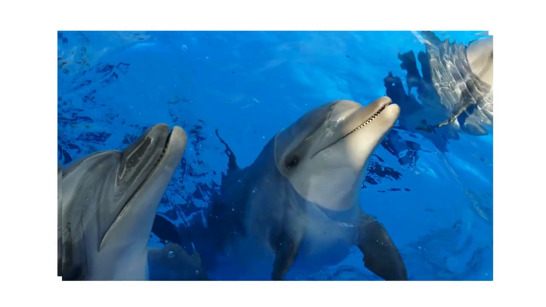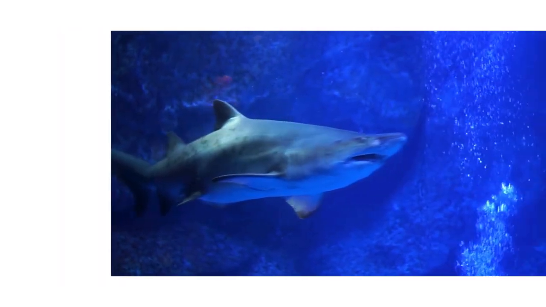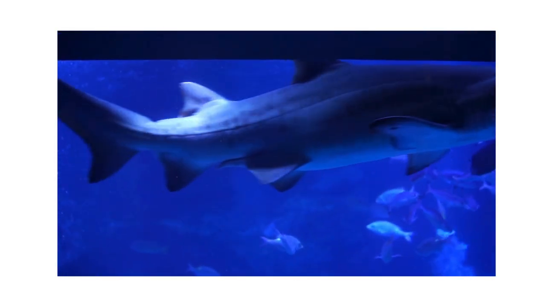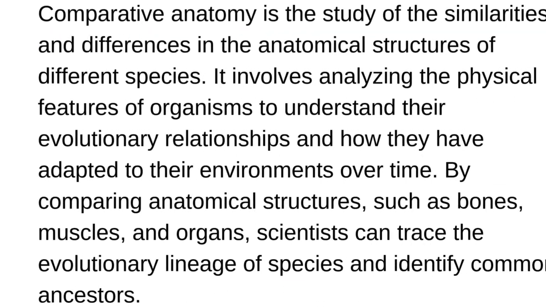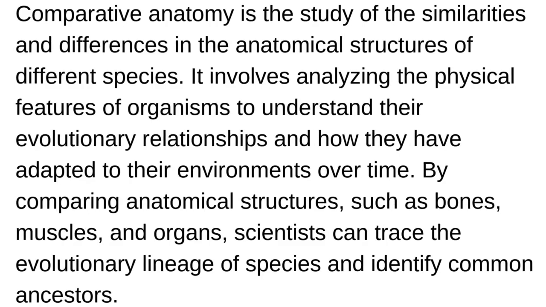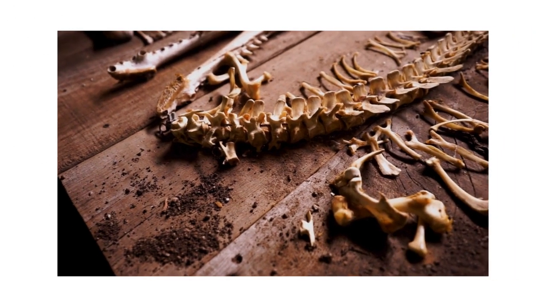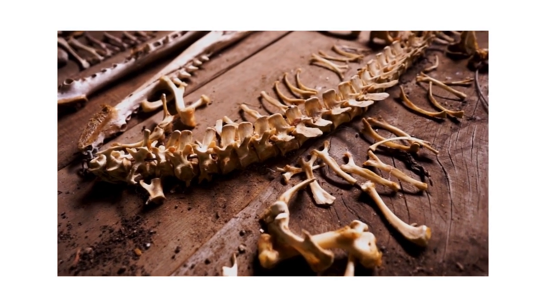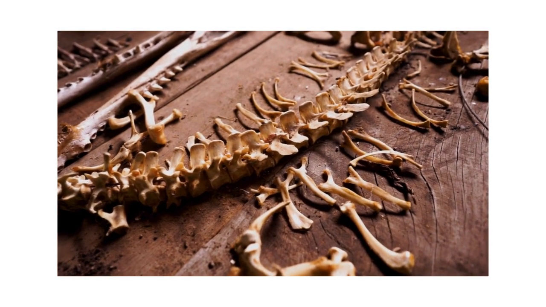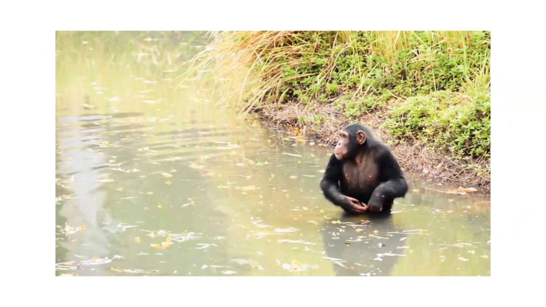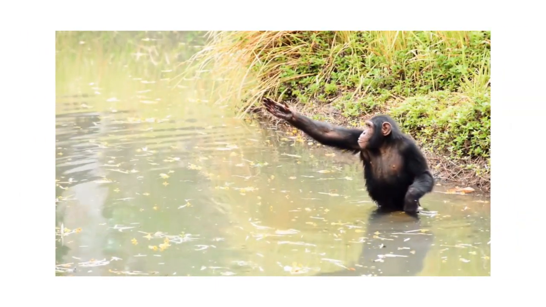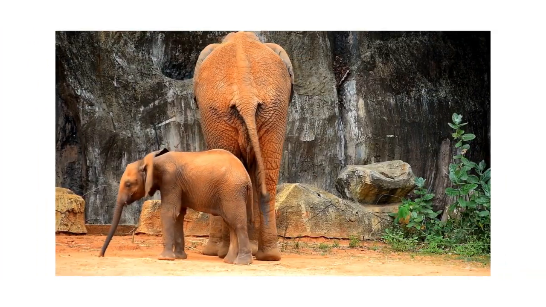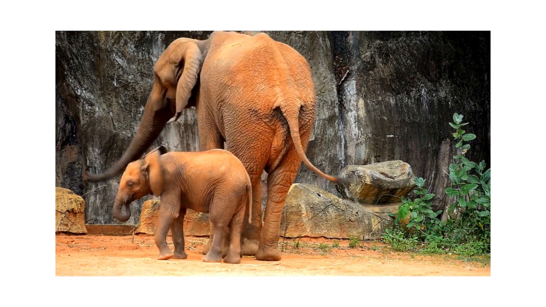Comparative anatomy studies the similarities and differences in structure of different organisms. These similarities often provide evidence of evolution, helping us understand how species have adapted to their environments over millions of years. Some structures look similar because they have evolved from a common ancestor, while others look alike because different species face similar challenges in their environments, therefore they have similar shapes. They are examples of homologous and analogous structures.